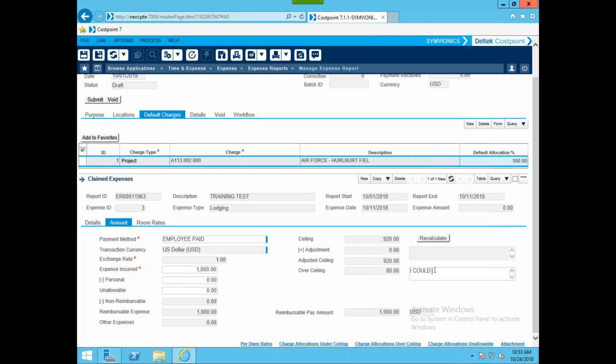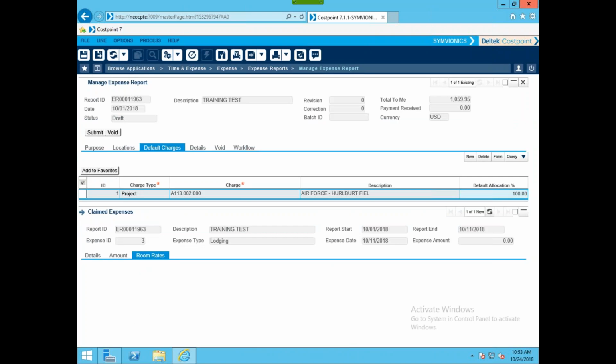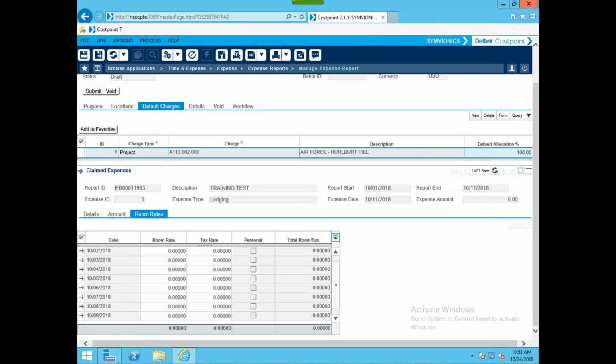And I'm going to say, I could not find a cheaper bill. Now, I apologize to the admins if you see an influx of this description. And please do tell me if that's not acceptable. But yeah, I would put in something like this as my description. Now I'm going to go to the room rate. And I do see a couple questions, but hang on just a moment. I'm going to finish this wizard, and then we'll get onto the questions.